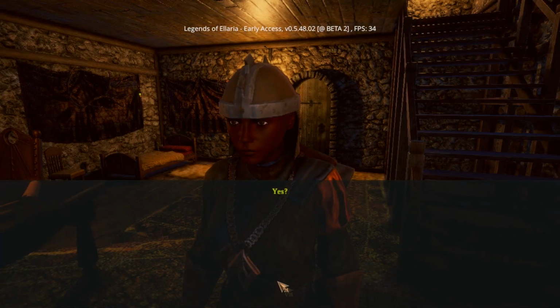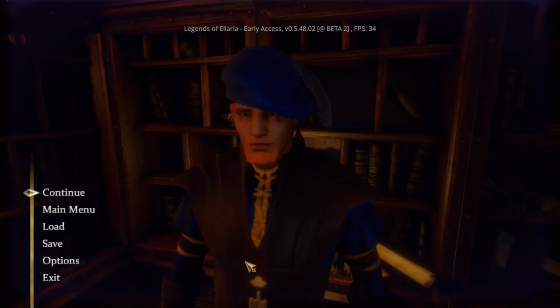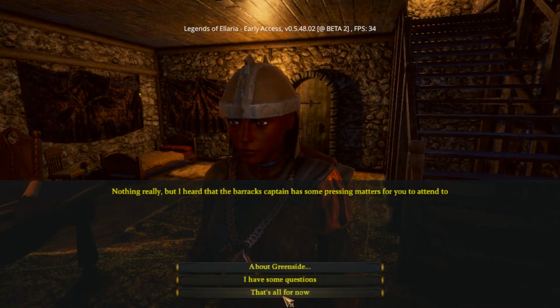Okay, you rank Greenside about the mine. Yes, I've cleared a cave. That's good news. I'll send the miners right away. We shall have a steady flow of gold. Okay, any pressing matters now? Go talk to the barracks captain. That's fine. Right, so thank you very much.